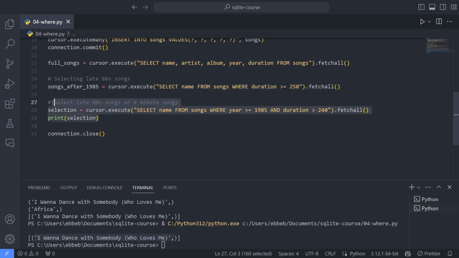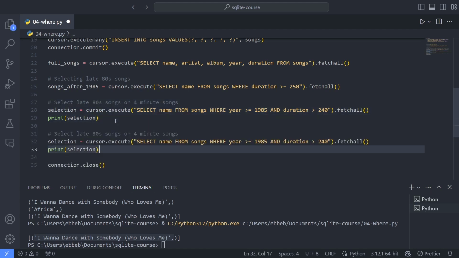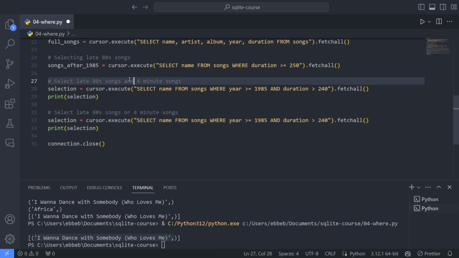So let me just copy this to make a minor modification. So apologies, here it was and, of course. So here I'm specifying something that satisfies both of these conditions. But here I want to only consider one of them. And then, of course, I just change out and with the or keyword.